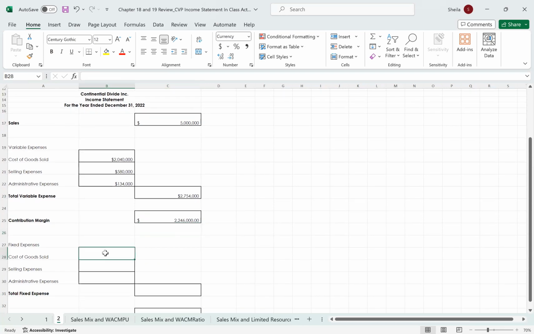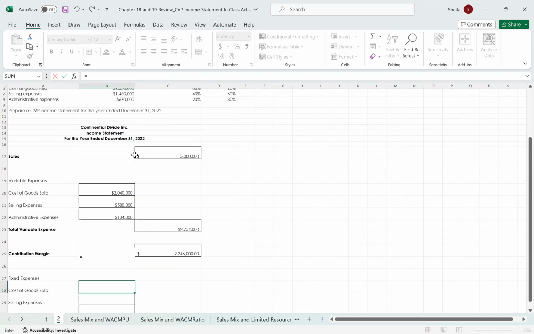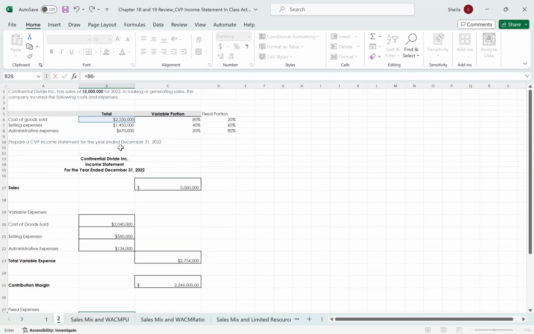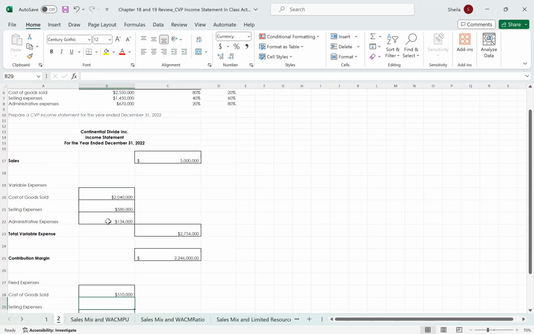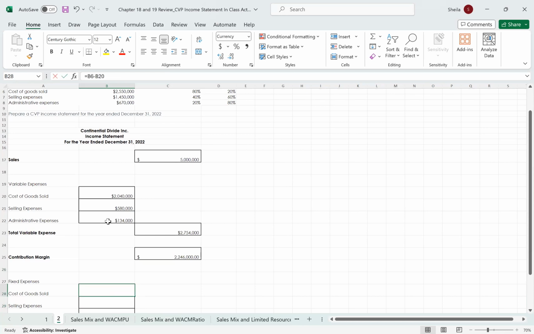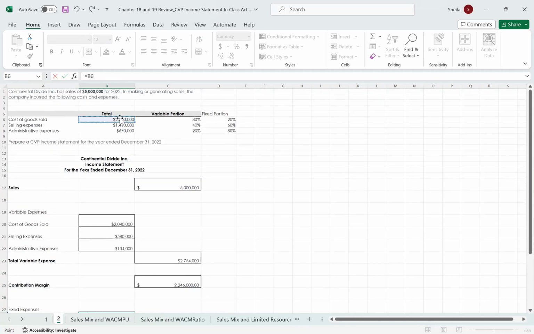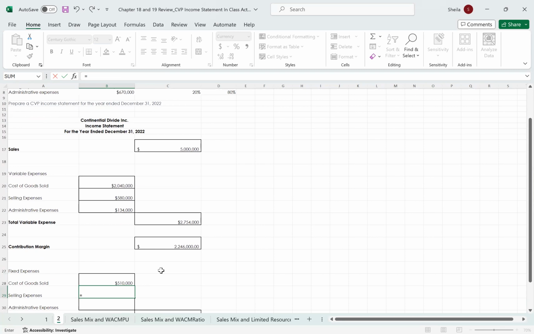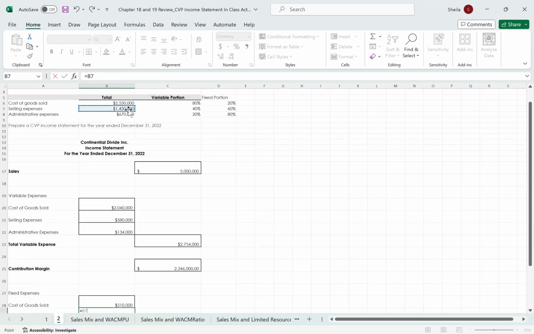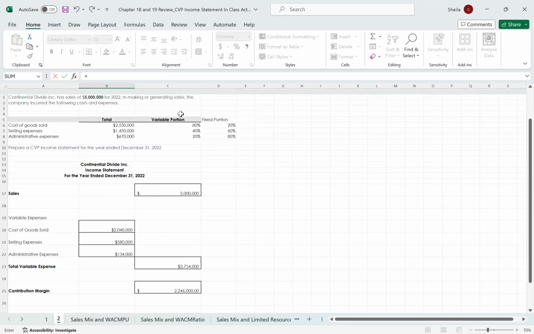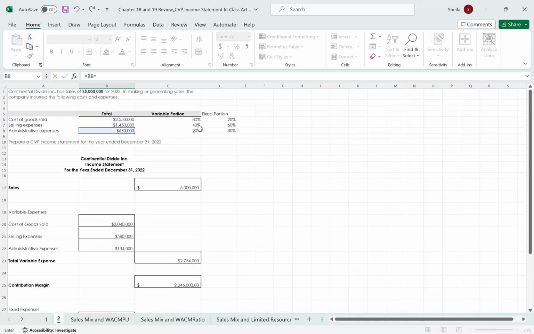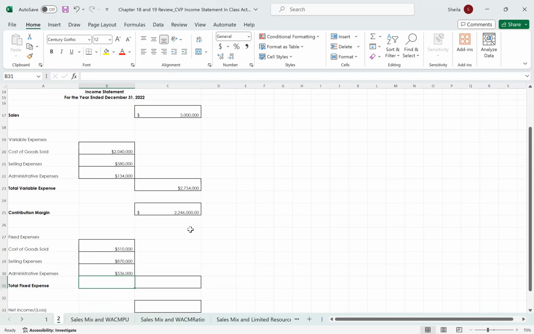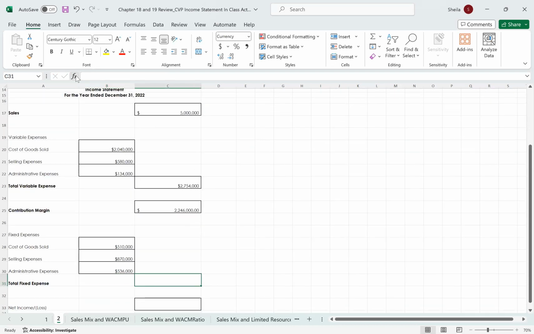Now, I could do this a couple of different ways. I could do my total minus my cost of goods sold. Okay, so notice that's 510. Or I can take my total times my fixed portion, and it's 510. So however you choose to do it, notice my multiply is my asterisk. 670 times 80.